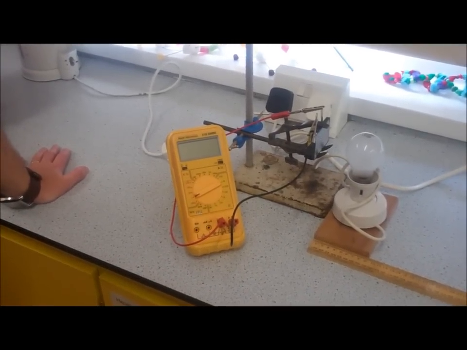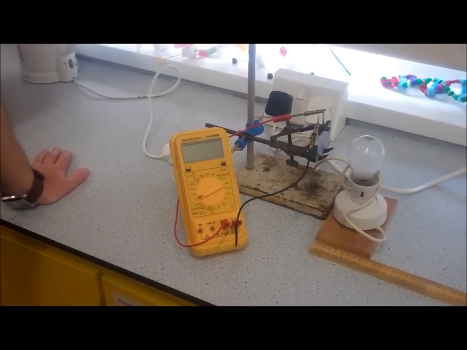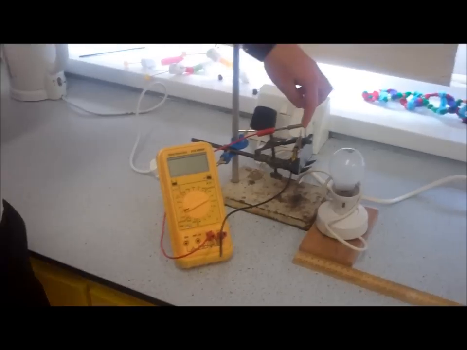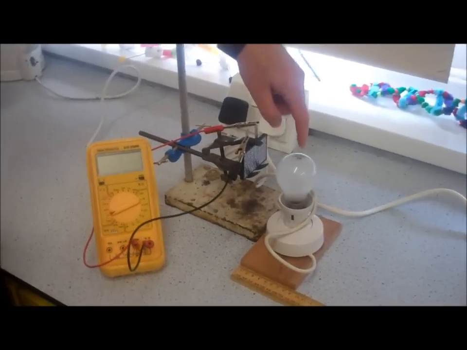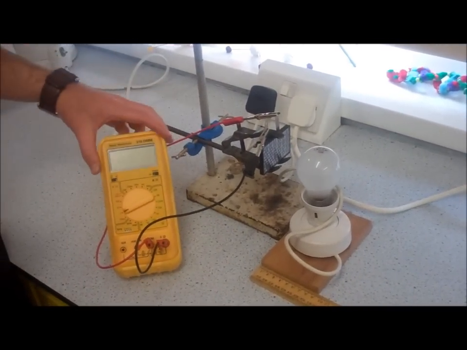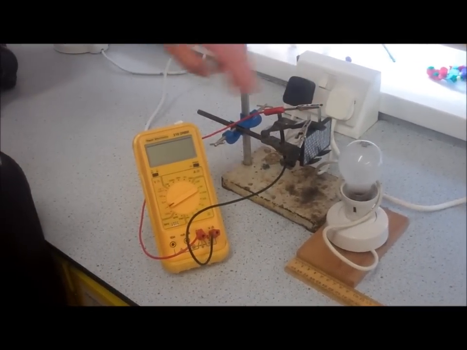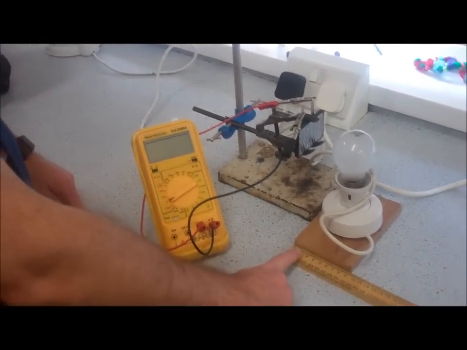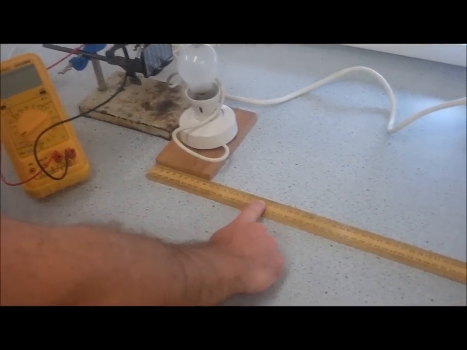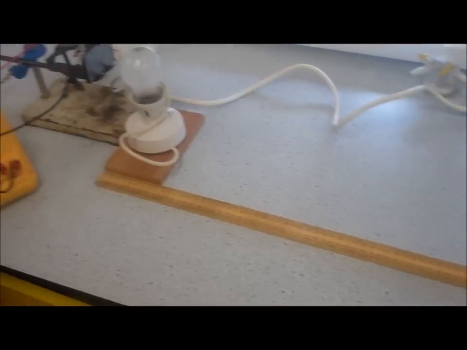So this is a practical that you're going to have a go at. This here is a solar panel, and we've got a light bulb and then we've got a voltmeter here which is going to be measuring the output from the solar panel. Then we can change the distance that the bulb is away from the solar panel.